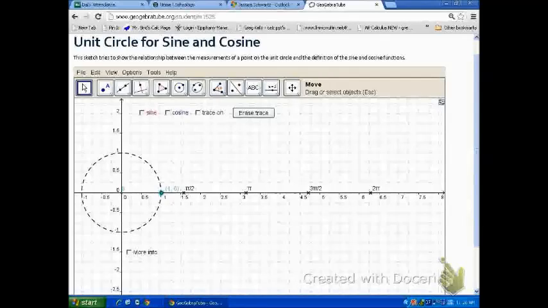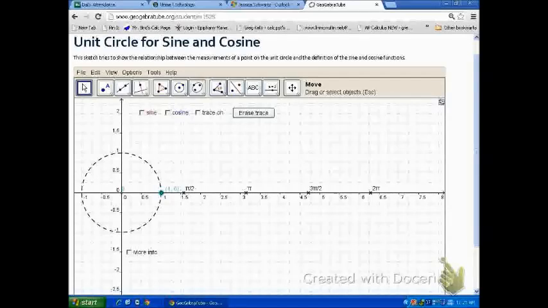I want to at least explain to you what this picture is showing. You should see that this is a unit circle. Every radius moving out there is a distance of 1. And in the middle here, you can see we have this blue 0. That is the radian measure of the angle. And out here is the coordinate that that radian measure is sitting at.